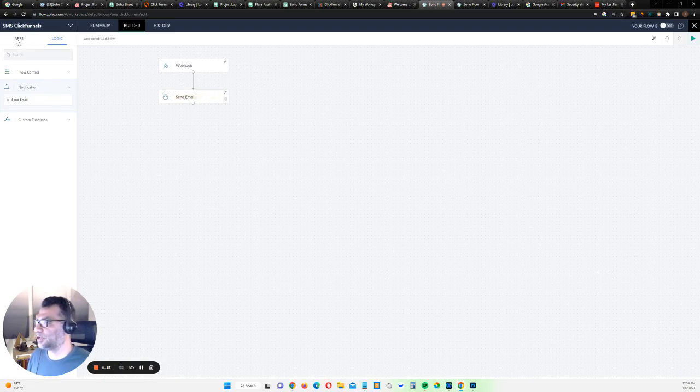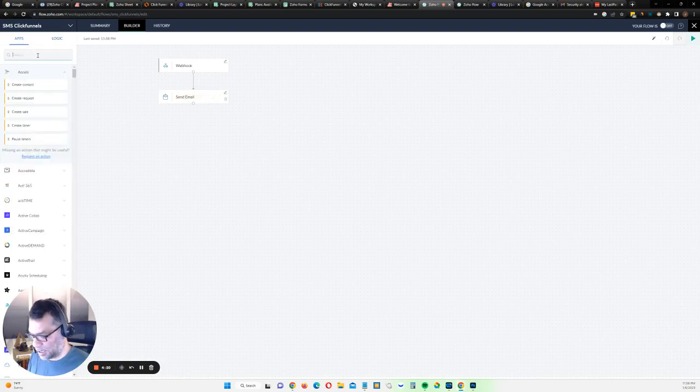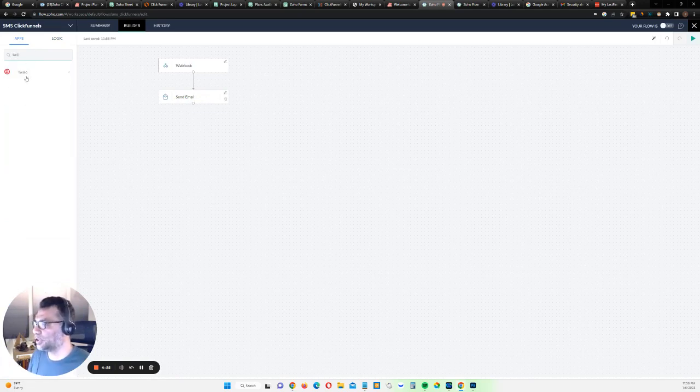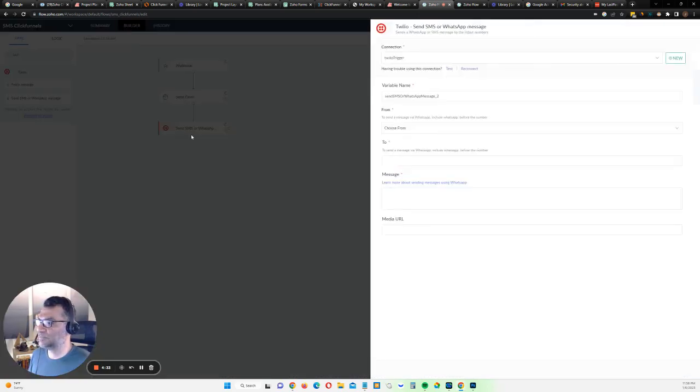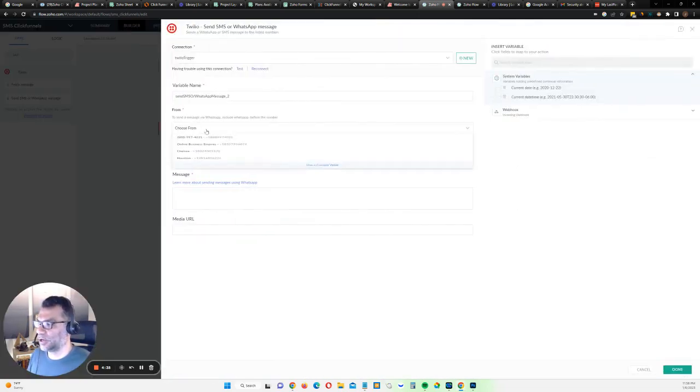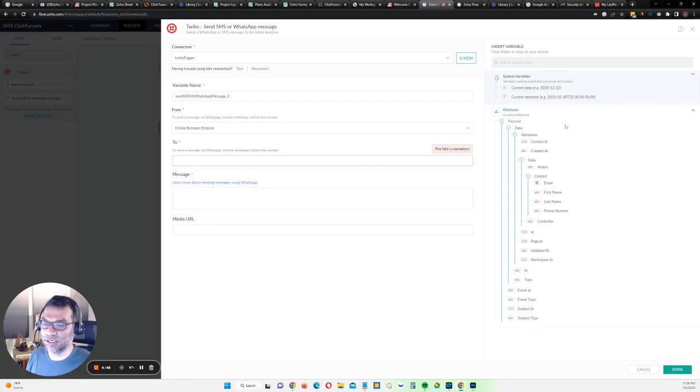The next thing we're going to do is set up our SMS message. Right now I have Twilio set up, but you're more than welcome to use any of the VoIP providers that Zoho Flow connects with. And we're going to send an SMS message. Add that there. Now we're going to select a phone number from Twilio. This phone number is provided by Twilio. We can arrange that, and once you connect with your Twilio account, that information will pull out. Now, the data that we're going to send it to is the phone number from the payload. So we just open that up and select the phone number there.